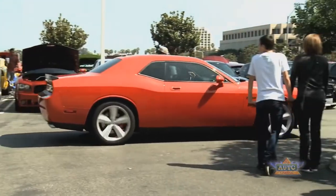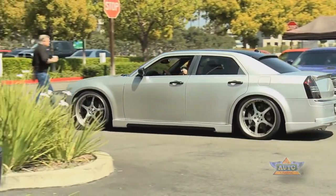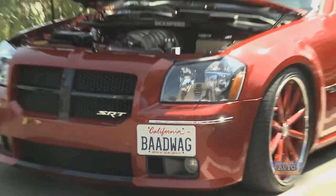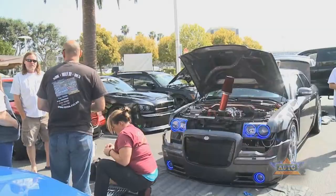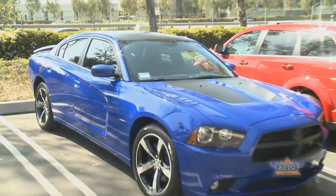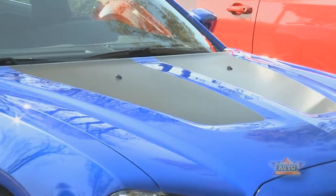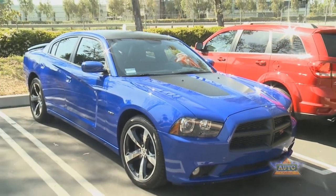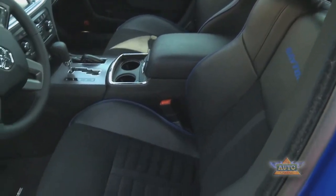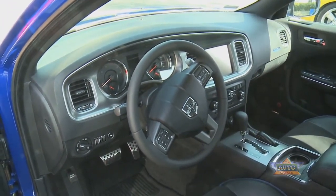Kudos to Chrysler for coming up with the products that allow that, because I really don't see it in the other manufacturers in terms of what they have to offer, and the dedication to the vehicles that the individual owners put into it like they are with the Chrysler vehicles. When you have a special edition like this, it says everything it needs to say. It's not really that much different than an individual person taking a car and doing a special paint job or reupholstering the inside to suit their particular needs.